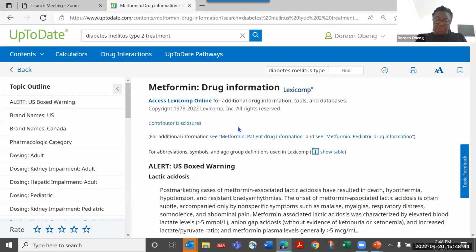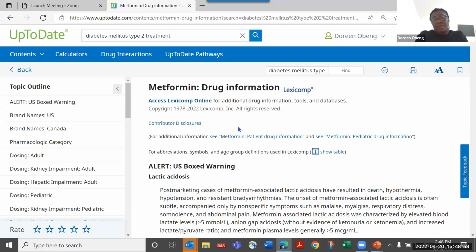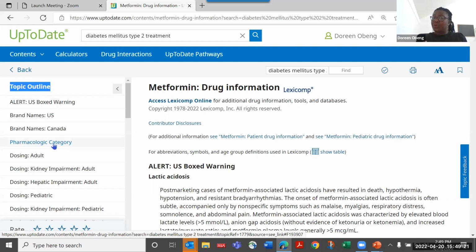And these are all very valuable information, because when you prescribe a medication to a patient, you want to make sure that the patient takes it the right way, you want to prescribe the right dosage, and you want to be able to monitor this medication with the other possible drugs that the patient might be using. So this is the monograph of metformin, as you can see here. It is pulled from Lexicomp, and it also has a topic outline, as you can see here on the left side. The basic information is added. It always presents the alerts that need to be taken into precaution before prescribing this medication.